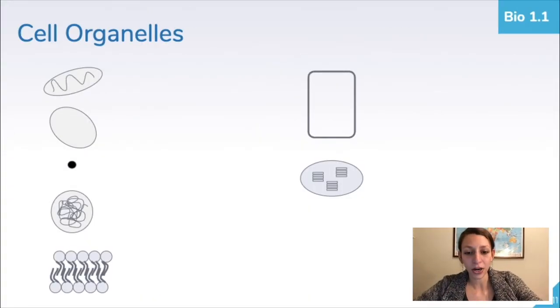So recognizing our organelles by picture, again, here's our simplified mitochondria. This is for energy, so you need to be able to understand that the mitochondria is where the cellular energy is created or made in a process called cellular respiration. You need to know more than just the mitochondria is the powerhouse of the cell.